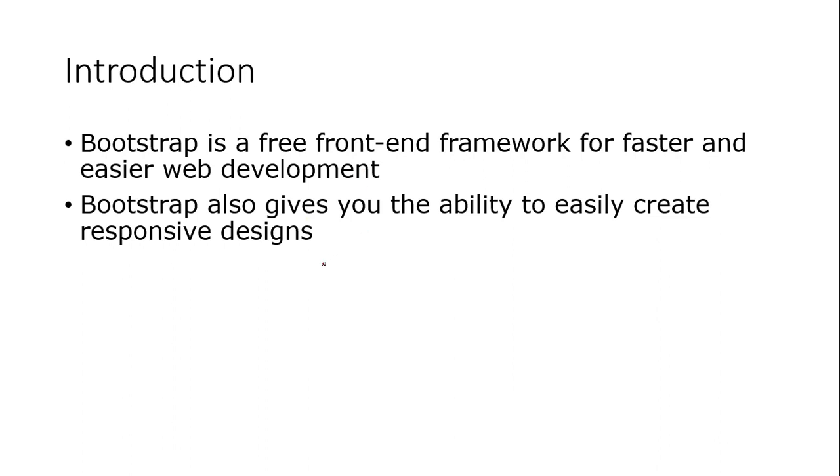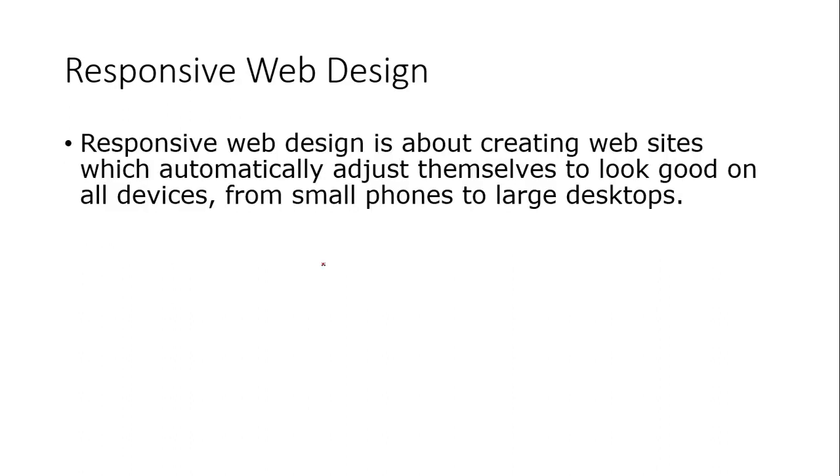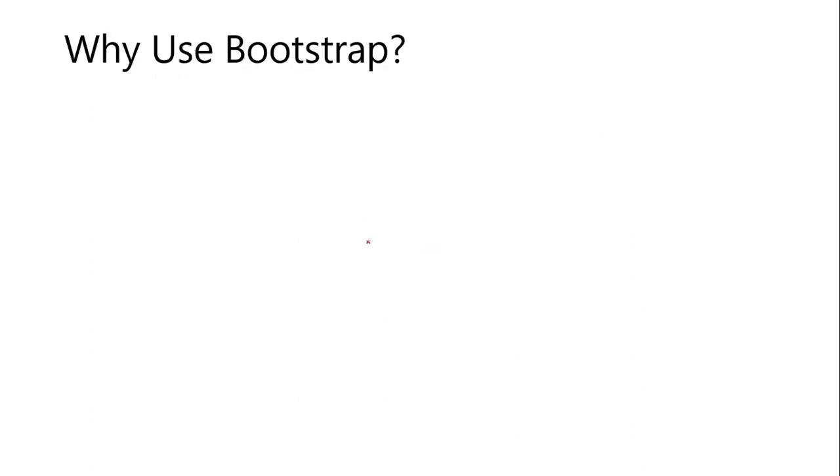Now let's talk about what responsive web design is. Responsive web design is about creating websites which automatically adjust themselves to look good on all devices, from small phones to large desktops. It means that if you are opening your website on a mobile phone, it looks like the website is made for mobile phones. And if you are opening your website on a desktop, then the website must look like it is made for desktop. Likewise, if you are opening it on any device, it must be compatible and adjust to that device, right?